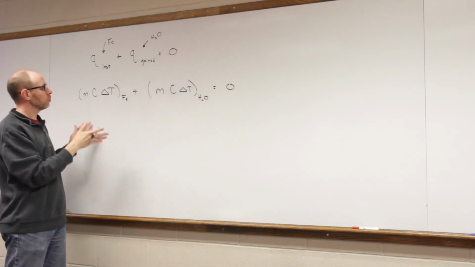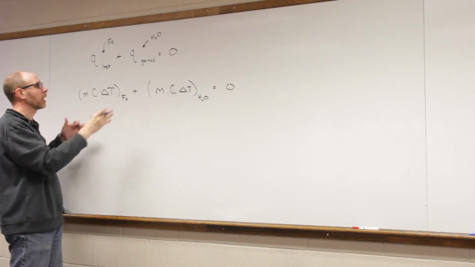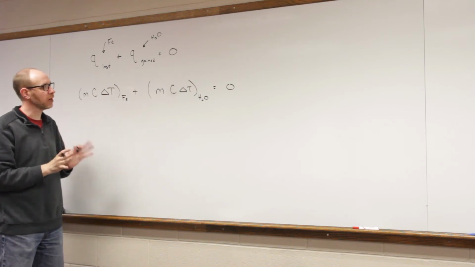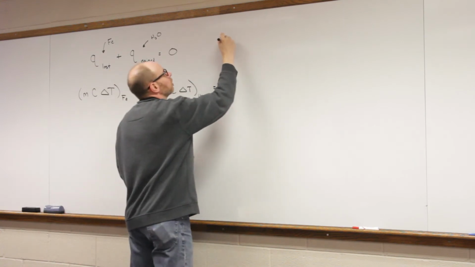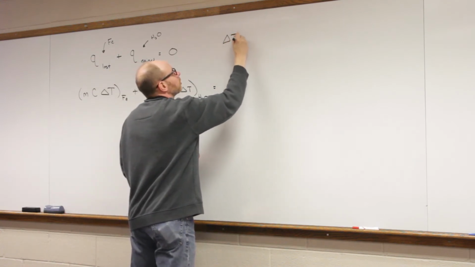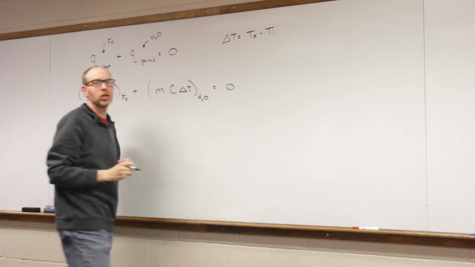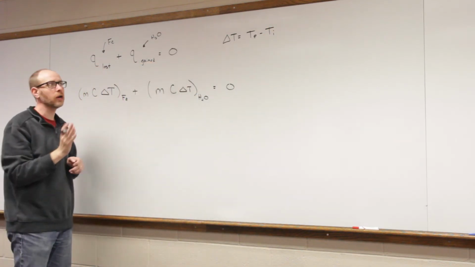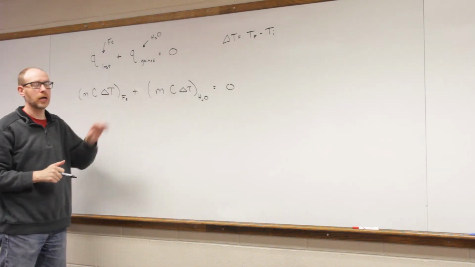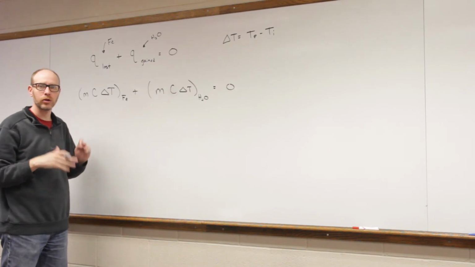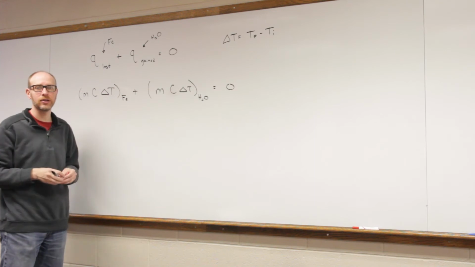You're going to see that in reality, the hard part about this problem is going to be figuring out what goes where. And we have to be very particular about our change in temperature. Remember, we said a change in temperature is always equal to the final temperature minus the initial temperature. So it's going to be very, very important that we maintain that convention the entire way through. You may be in physics or some other discipline where you will find that they calculate those changes differently.